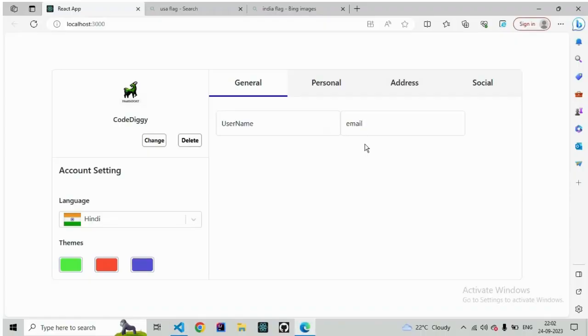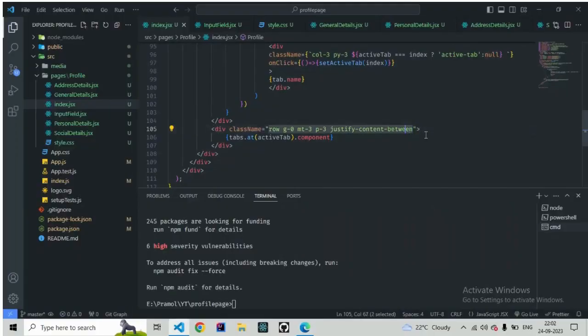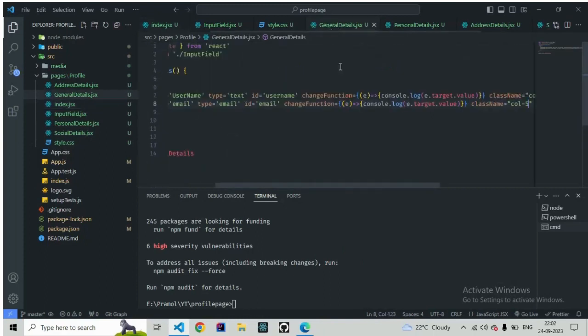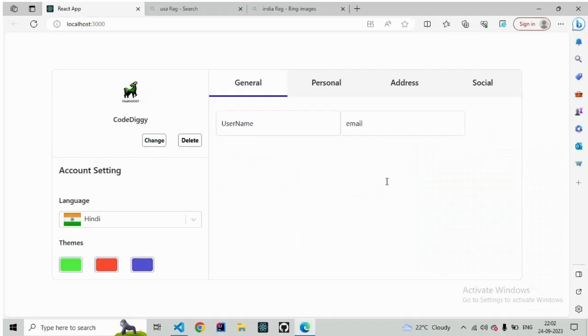Let's see how it looks. Okay, perfect. Instead of this, let's go with our offset approach. For the general details, for the second we have to add offset 1. Okay, now it looks good.